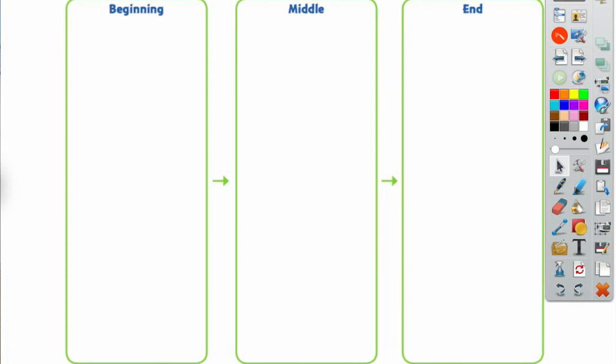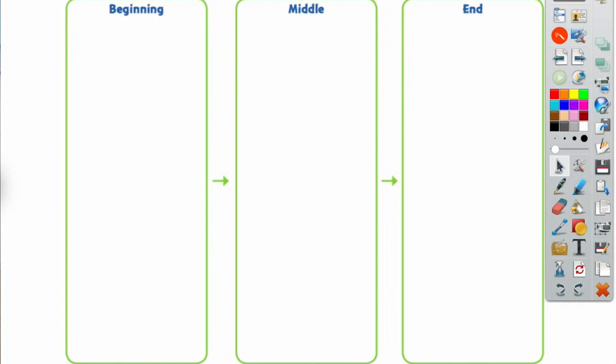So now I have a chart that's pulled up for the beginning, middle, and end of our story. This chart is just like the charts you use in your Ready workbook. Whenever we fill out these charts, it's important for us to fill out just the most important information mentioned in these 3 sections of the story. What I like to do when filling out this chart is to go back to the text and look in each of the sections that we marked off.